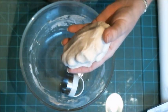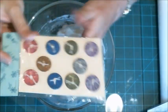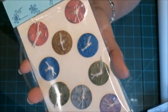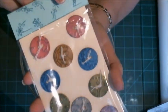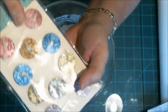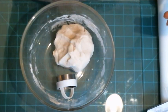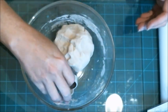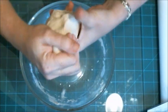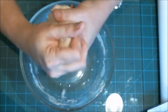Somebody had sent this to me, and I apologize if you're watching and I didn't remember who it was, but these were made out of either clay or salt dough, and they sent me this packet in one of my Happy Mails. So I thought I would love to try to do something like that. And for a first try, I didn't want to use up my Sculpey clay, so I figured I'd try the salt dough.